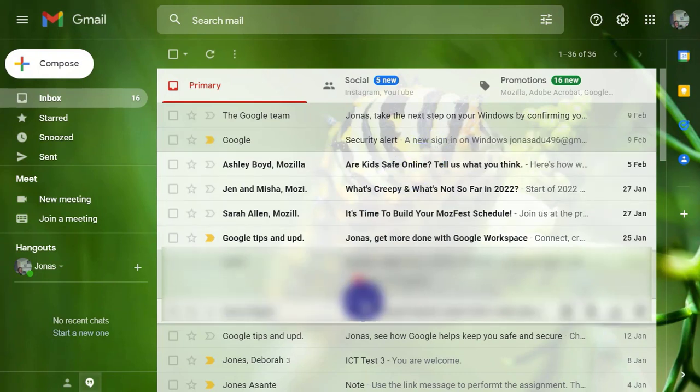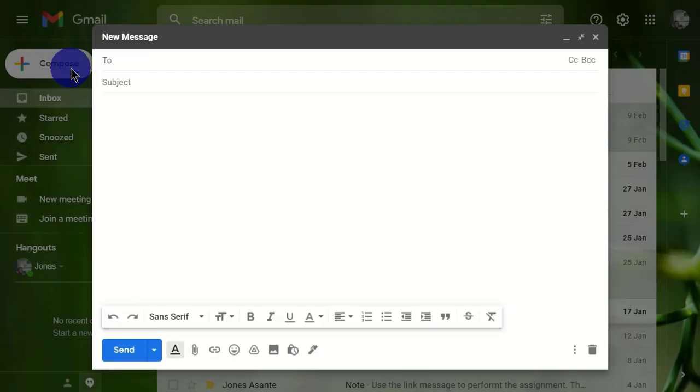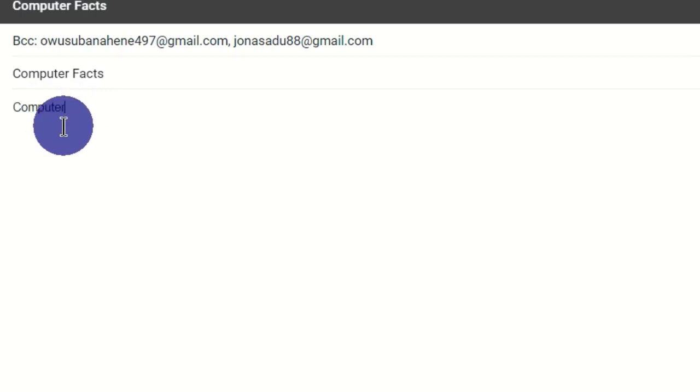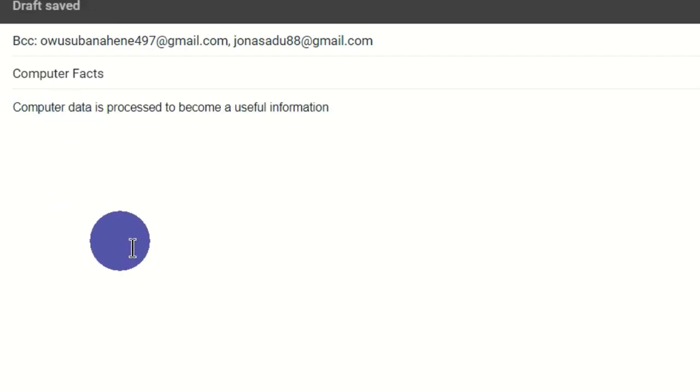Now let's click on the compose button once again, and this time around we are going to choose the BCC, and we are going to type the email address in this field and see how this will also be illustrated to us in our received window. Now we've typed the recipient address in the blind carbon copy field. Let's give a short statement, and let's write a simple message. Now I am done with my composing, so I'm going to click on the send button.